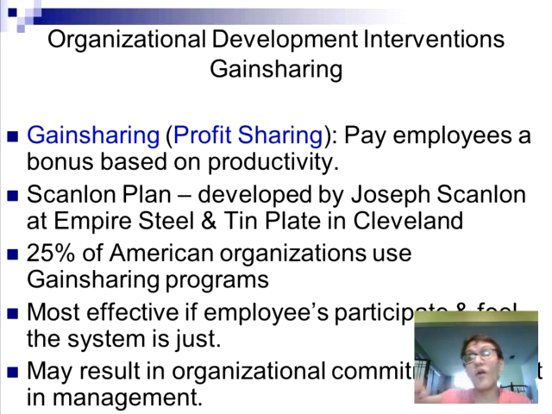You set up productivity goals. If we meet this goal, then bang. If we meet this goal, then bang. And so we see this. Unfortunately, what we see though is that the people most likely to be involved in the profit sharing or gain sharing are things like CEOs, okay, and upper level management.